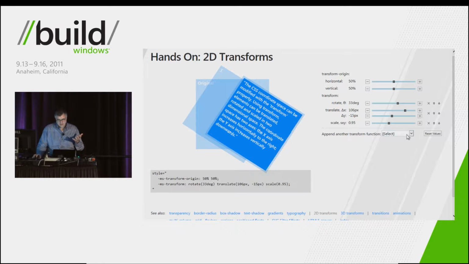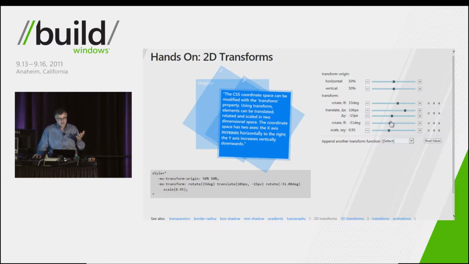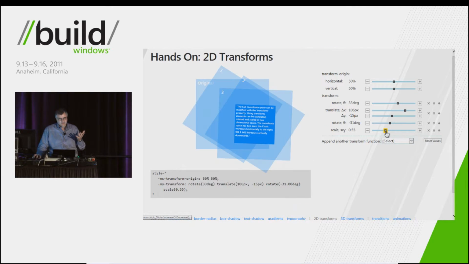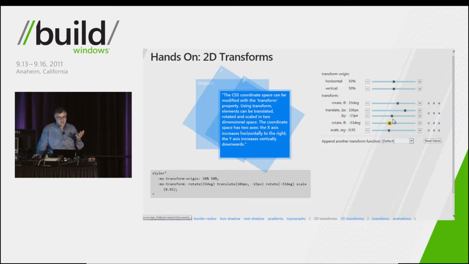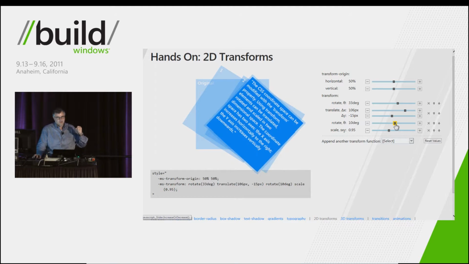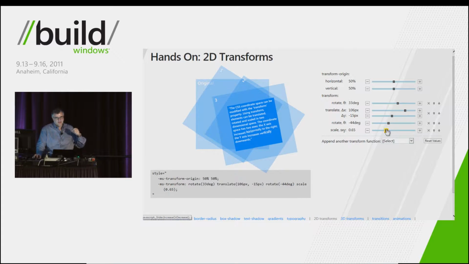So we could add another rotate in here. Maybe for some reason I'll move the rotate up before that, and I can rotate it back. Now, obviously, you can achieve the same things by figuring out the math. But again, in the real world, you may have had an effect where you were rotated, translated, and then you need to further rotate that, maybe for an effect, or scale it up. So again, you can chain these on.